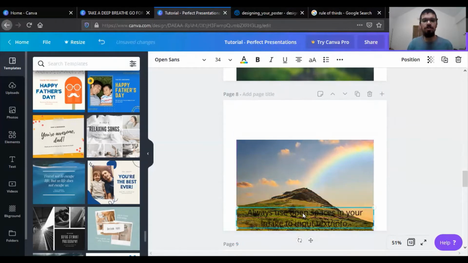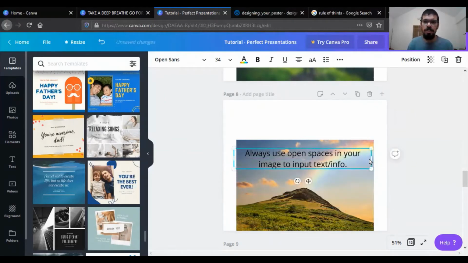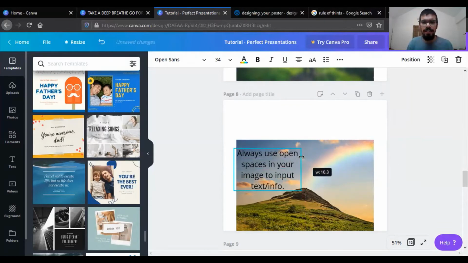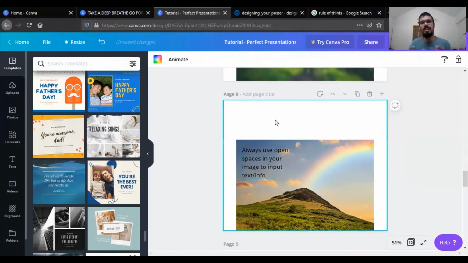Now, over here, you could, of course, make it blurred, or you could put a solid color behind it and stuff. But at the same time, if I wanted, I could also arrange this text in this open space. So identify what the open spaces are in your poster, and accordingly put your text in the open spaces that exist. Use that as a way.